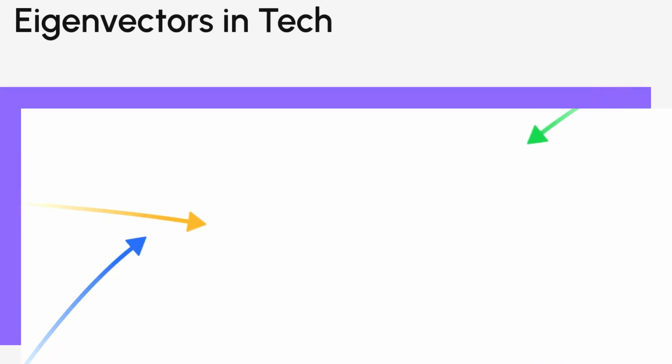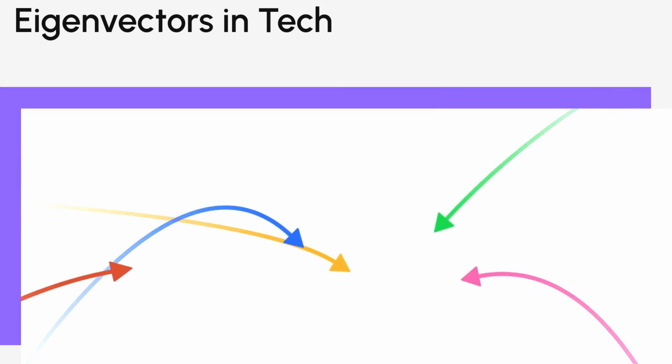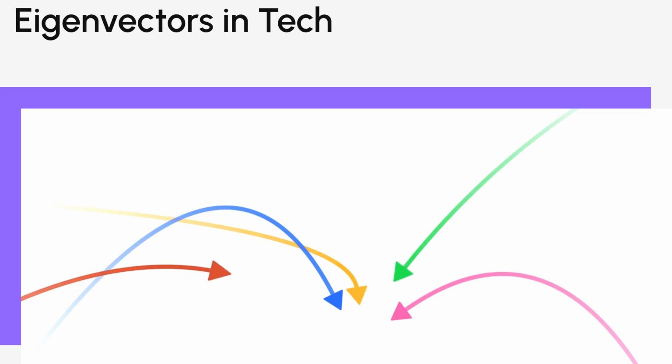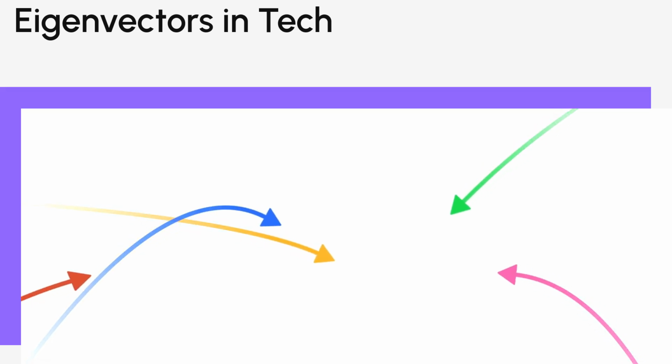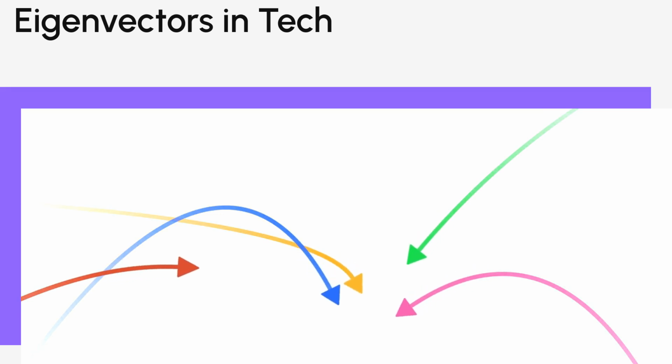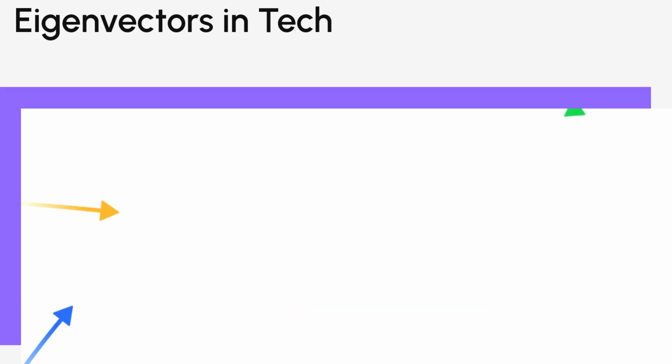Eigenvectors only change in size, not direction, during transformations. The amount they scale is called the eigenvalue. They are used in tools like principal component analysis, Google PageRank, and facial recognition. Knowing about eigenvalues and eigenvectors is important for data compression, system behavior, and stability analysis. They help break down complex systems into simpler, understandable parts. Explore how they power real-world technology and smart data handling.